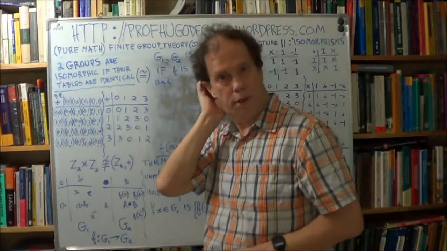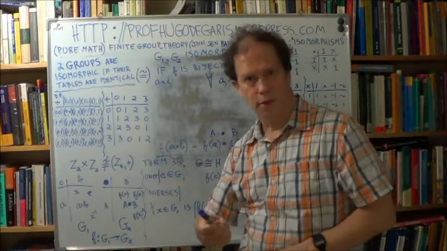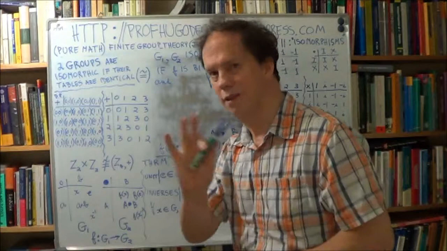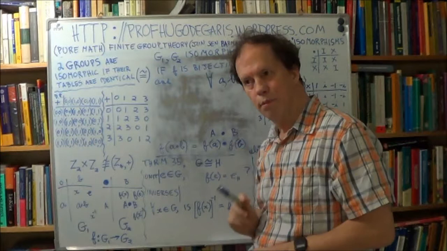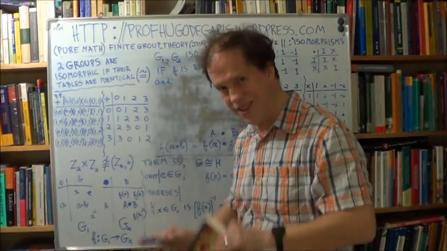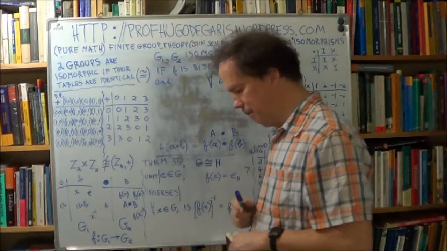The theme for this lecture set is isomorphism. Iso means the same, and morphism means shape, so in a sense, same shape. I think from Latin or Greek. I know neither language. In a technical sense, in pure mathematics, two groups are said to be isomorphic if their group tables are identical. Not similar, identical. The definition is fairly simple. Let's have a look at a couple of examples.